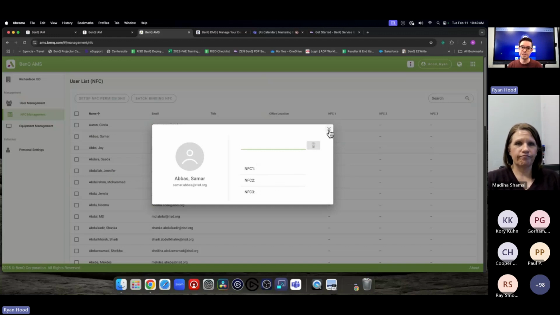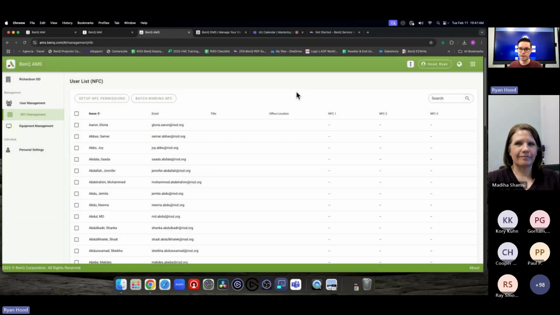So if they do lose it, if they report it, of course, you can actually remove it and it disables the card immediately. There's no 24-hour period. So some people ask a lot. We have our nice BenQ teal ones. For this Richardson account, they use door badges from Verkada that actually do work also. So there's a few that do work also. It just depends on the format of the NFC that you have. So you can always check that out beforehand, or just use that card.